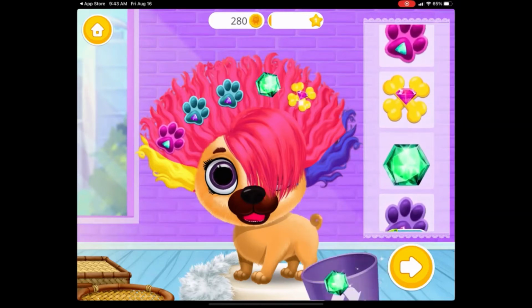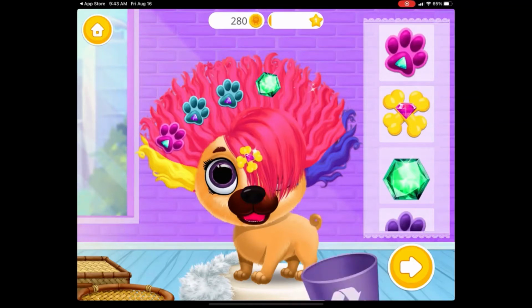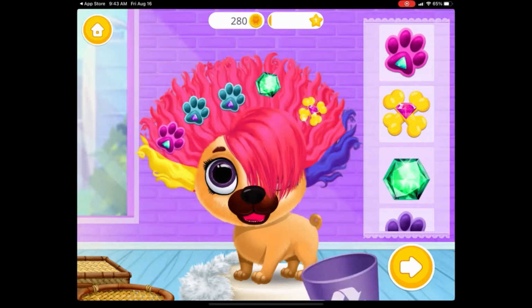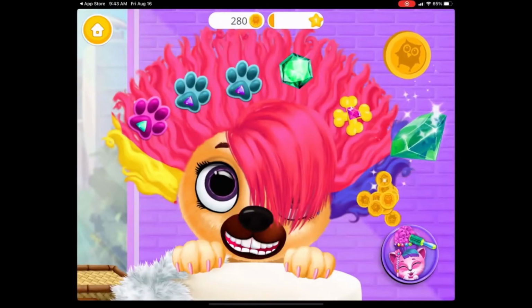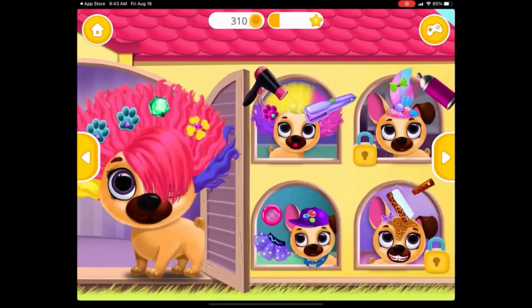Ah, that's not what I meant. Oh, there's a trash can. So if you don't want that thing, then... Oh, look, it camouflages. And blue for blue, and pink for pink. But well, this looks like what? Oh, look at the smile! Good job. Welcome to the beauty salon.